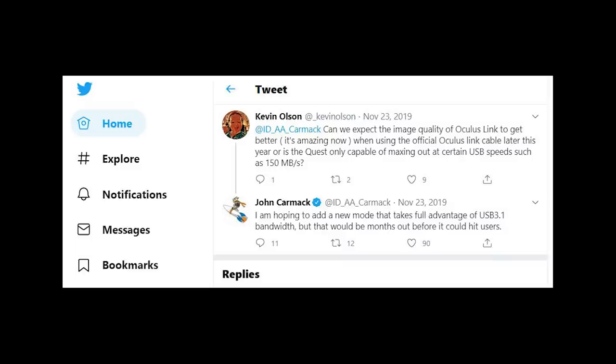Even John Carmack has talked about wanting to find ways to improve the compression and visual fidelity to better saturate a USB 3 connection. But as of right now, if you're going to use the charging cable or any other USB 2 cable — including USB-A to C type cables like a cable you'd find with your smartphone — you can play desktop VR with a cable like this for a sitting experience. And helpfully, a lot of PCs have front panel connectors with just USB type A, so you don't have to go back to your motherboard and plug in a USB-C connection.